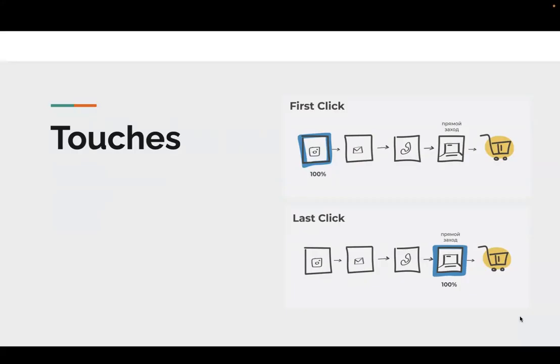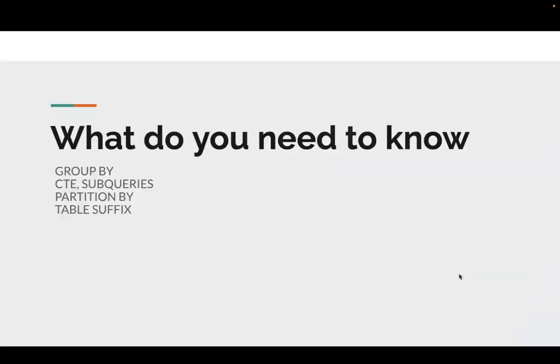What I mean is, for redistributing some value or credit between channels, you need to understand the specifics of touches, because you are crunching your numbers and redistributing credit between touches, or let's say interactions with your product and with your website. And today I want to tell you what a touch is.